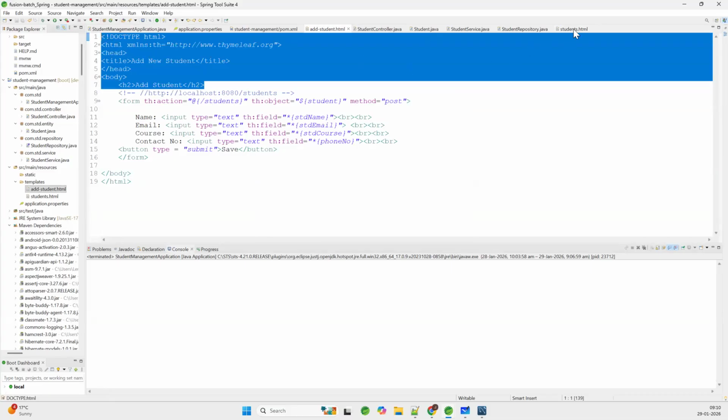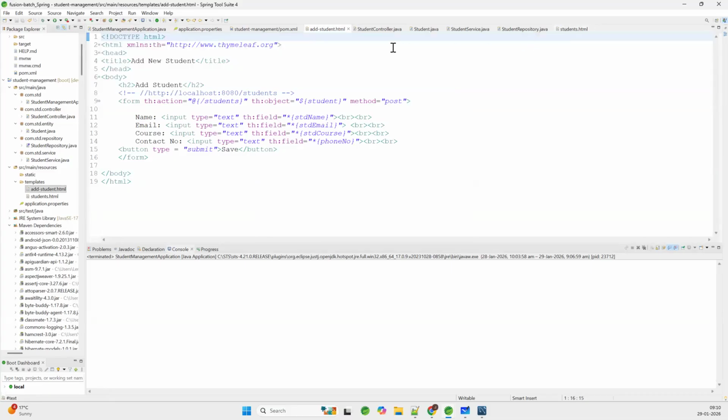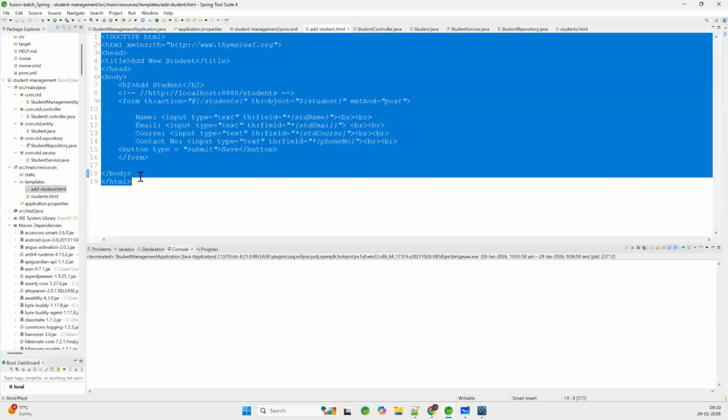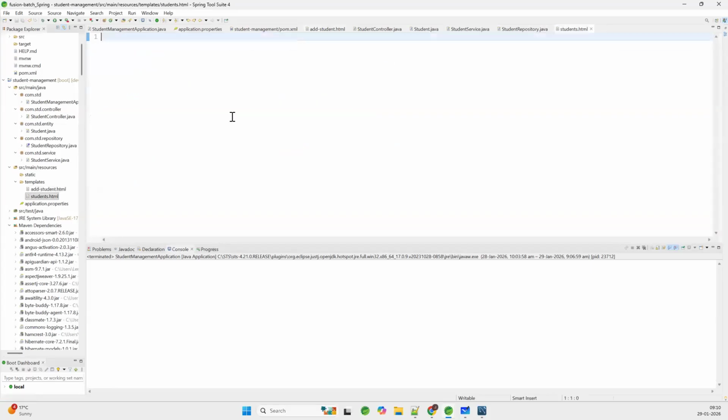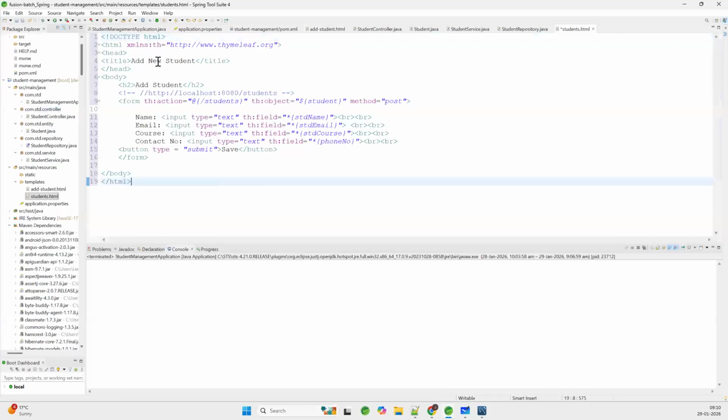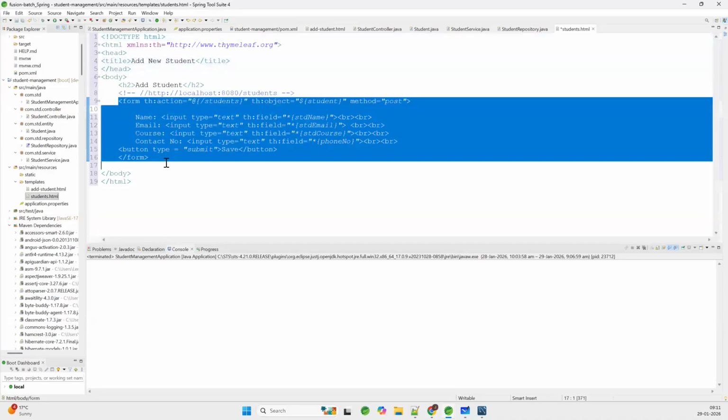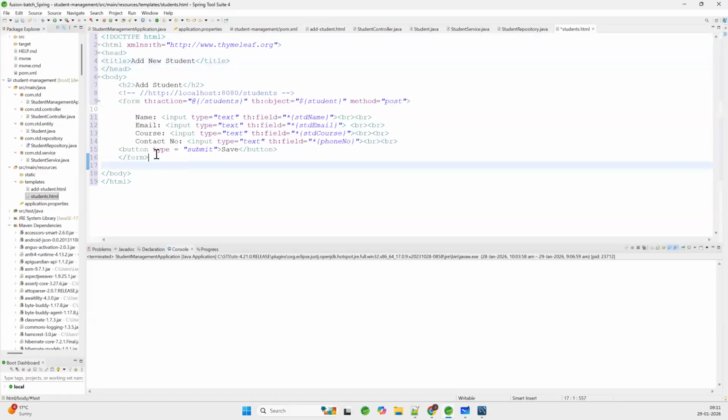Okay, let's copy everything and then we'll remove what's not required, the document type definition and all. I do not want to type. You also do not need to type. No one will ask you what exactly it is, so you also do not need to worry about it. You can simply remember it. So this form and all, we do not need right now, so I'm just closing it.